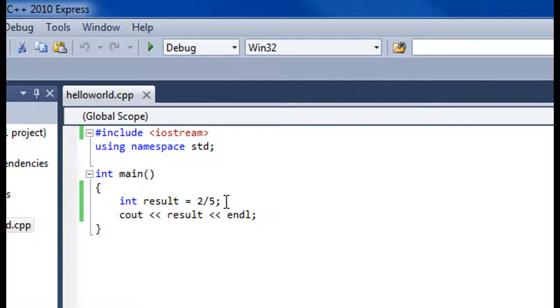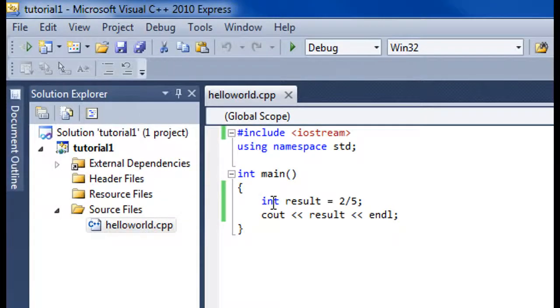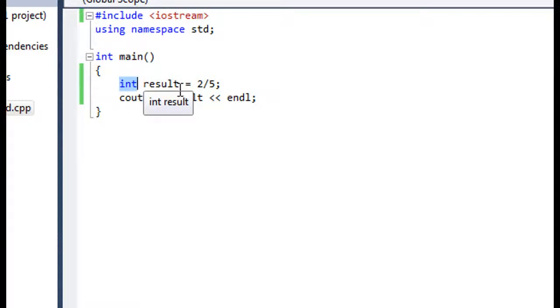And it's going to be something like 0.blah, blah, blah. And so what's happening is because we're storing this in an integer, and an integer doesn't store decimal points, floating point does. So all that's happening is we're just getting the 0. Everything after the decimal point is being what's called truncated, or just pretty much chopped off. So we're only getting that 0 stored into result. So if we change this int to float, we should be able to get the full decimal point value.